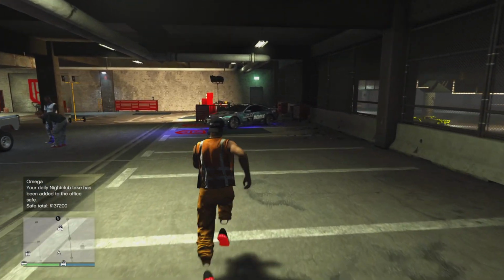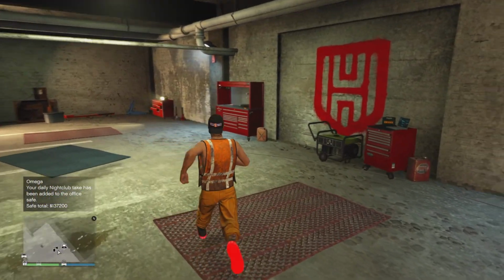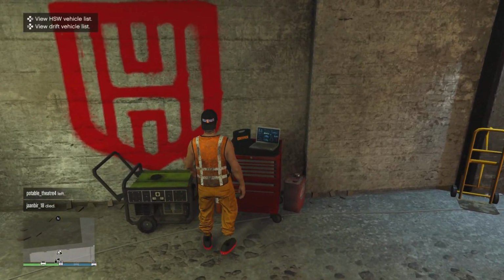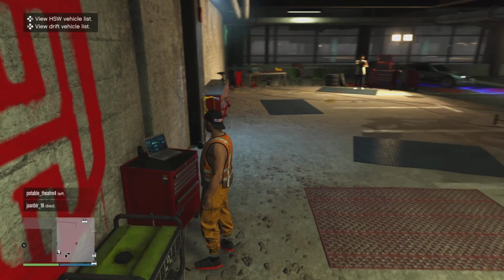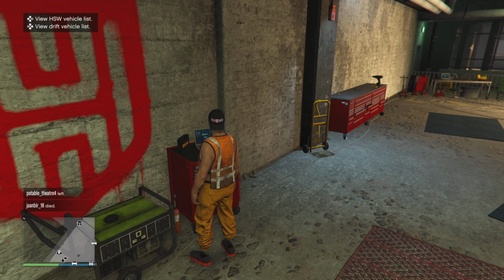Now, first up, what are these drift tuning cars that are available currently in GTA Online? In order to know what cars can be applied the drift tuning in GTA Online, it's very simple to know. You can just simply come over to the LS car meet area.